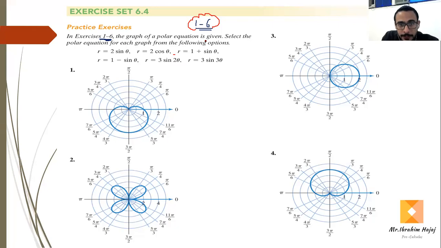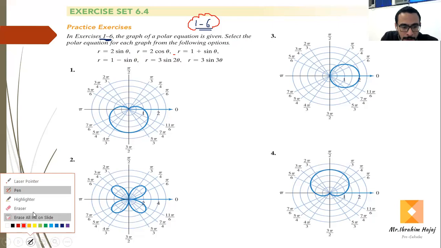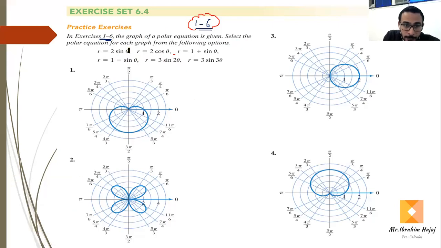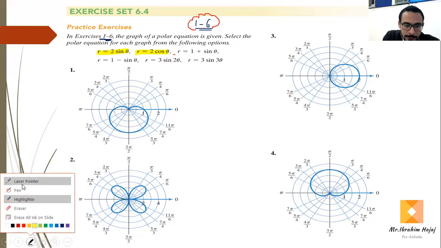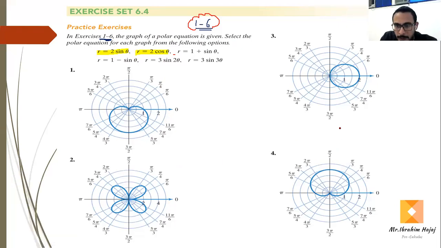Normal circle. So the first one, R = 2 sin θ and R = 2 cos θ, it's correct. It will be a normal circle, with the sine on the y-axis and the cosine on the x-axis. So number 3 is R = 2 cos θ. Excellent. Where are the normal circles? Numbers 3 and 6, right?